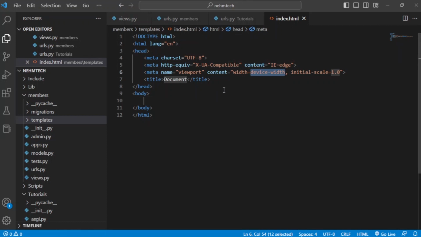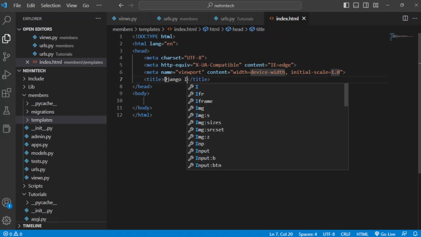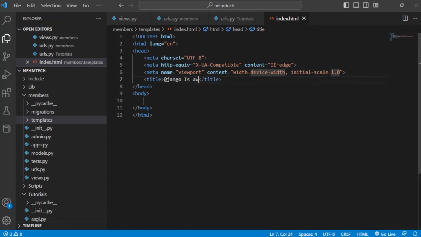And so here, for the title, I can give it something like Django is awesome. Yeah, Django is awesome. And then perhaps I can create some headings there, some titles.